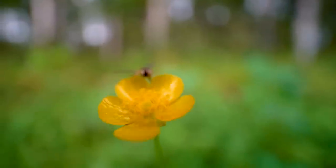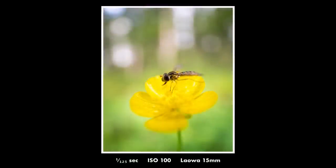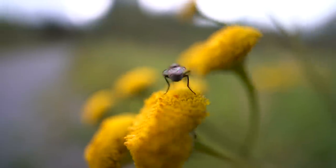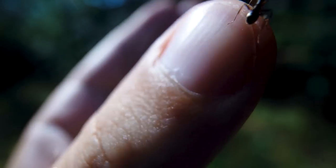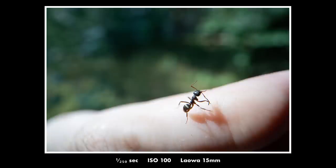At first, I spent a couple of days shooting this lens without any flash or other external light sources besides daylight, and the results are pretty good. These shots I took at f4 on just a normal summer day, and you get enough depth of field to actually capture an insect and some of the background. The bokeh is very, very nice — the lens has 14 aperture blades and they produce a very smooth bokeh. The aperture ring does not have any clicks, which is good if you're doing video, but I found it a little bit frustrating because I often confused the aperture ring with the focus ring.